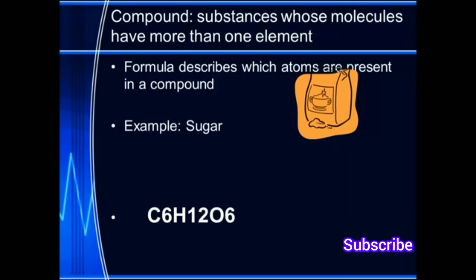So for example, sugar is C, which is carbon, 6 carbons. H, well, we have 12 of those, so we have C6H12O6. And I apologize, those should be subscripted, but this particular font will not do that. And in your text you can see the proper subscript of those number of atoms of certain elements in those compounds. So formulas describe which atoms are present in a compound, and then we describe them based on the numbers in that particular combination. So you've heard of H2O. Well, H2 would be 2 of hydrogen and 1 of oxygen. So that's what makes up water.